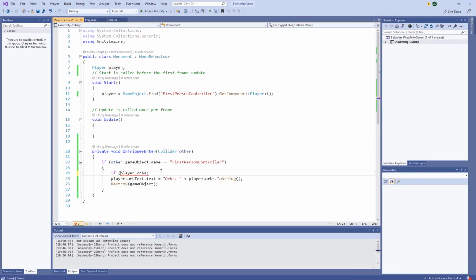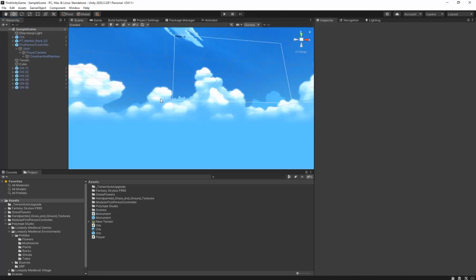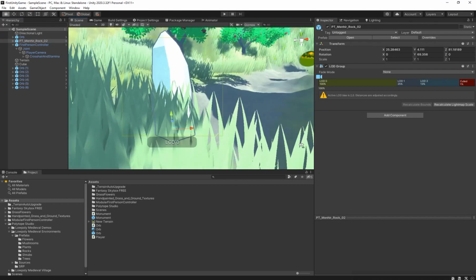Here, instead of just adding some orbs, we'll find out if the amount of orbs is the necessary one. Once it is, we can change the text, like "thank you for playing" or something like that. "Game is finished." Let's go back to Unity.